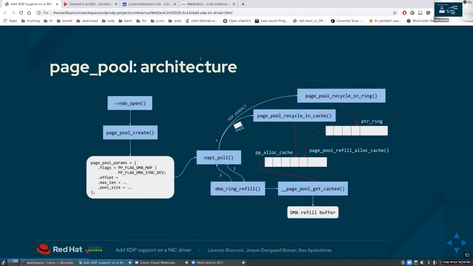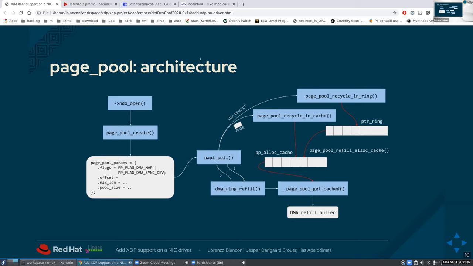So this is an overview of what happens on your network interface once you start using page pool. When the device comes up, you create the page pool, and you have specific parameters that control the pool's behavior, like if you're going to map those buffers, if you're going to sync them on every operation, at which offset you should sync them, what's the maximum length you can sync, and what's the pointer cache size. During the NAPI poll, you get an XDP decision. Depending on the XDP verdict you see on the slide, the page either gets recycled directly into the ring or gets recycled in the cache, or there's, okay, the slide would get too complex.